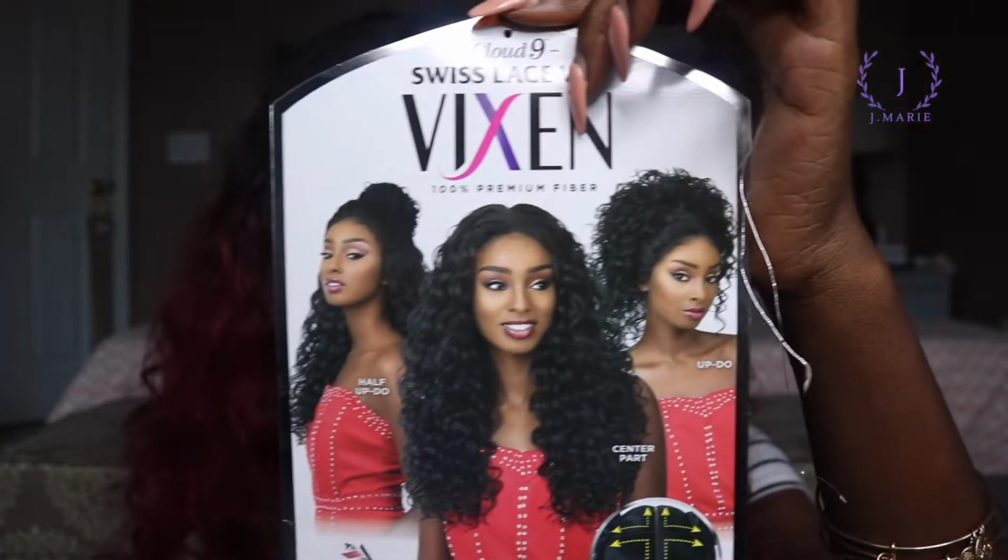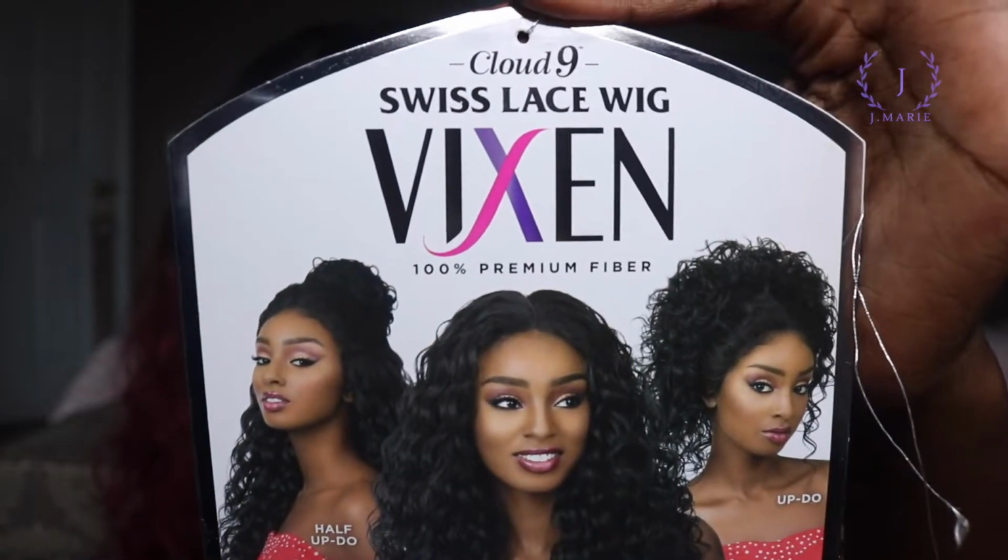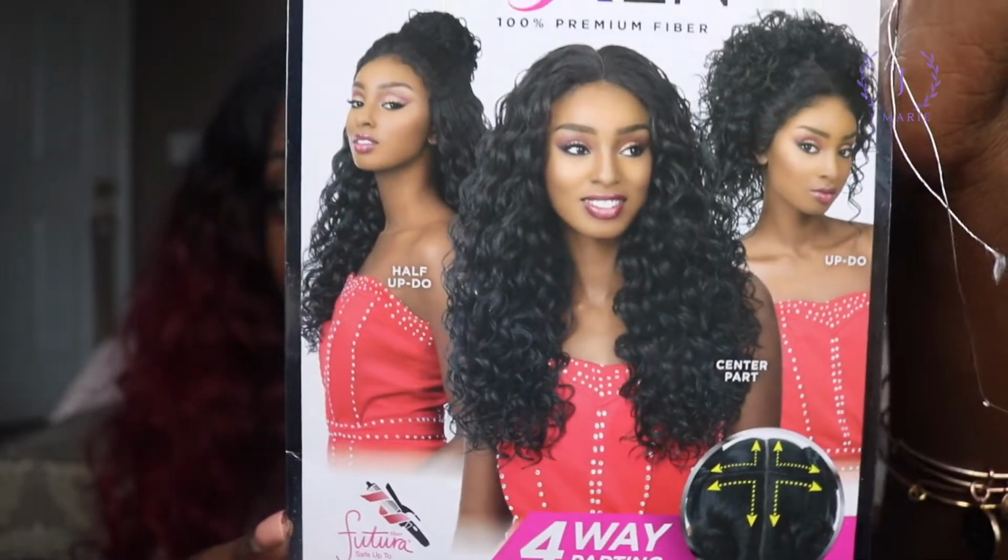This is not human hair. It is just, you know, fake or whatever. I'll show you guys the box that this hair came in. So here's the little poster thing. Swiss lace wig, Vixen, 100% premium fiber. Not human hair, but fiber.